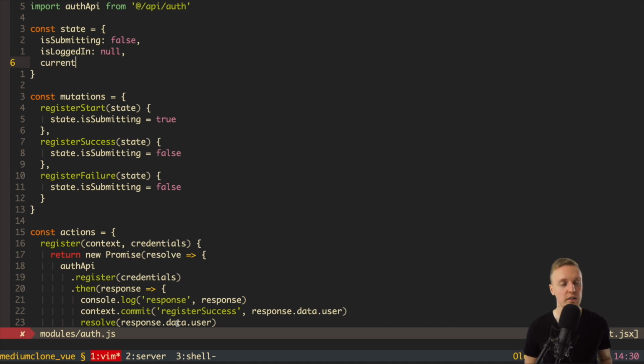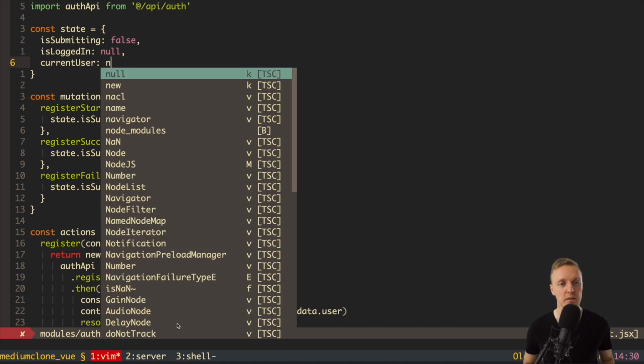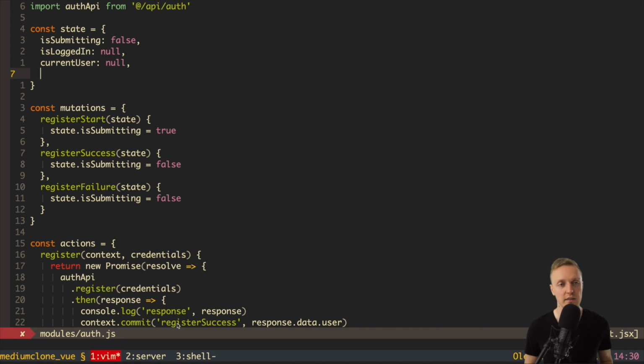Now we also need a current user property, and it will be null by default because we didn't save it there yet, and we also need validation errors, and it will also be null by default. And then when we catch an error, we will fill validation errors there. As you can see, I am writing nulls everywhere and not undefined. And actually this is the idea, so in the whole project I am sticking only to nulls. You can do the same with undefined if you want, but I don't want to use both of them in the project. So our state is ready, and now we need to update our mutations.